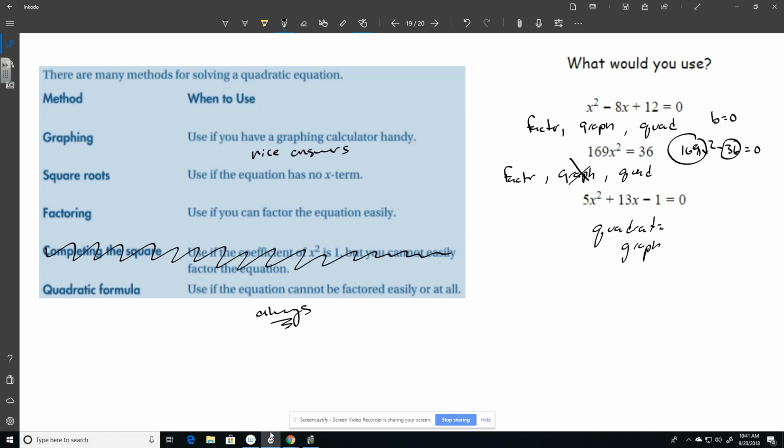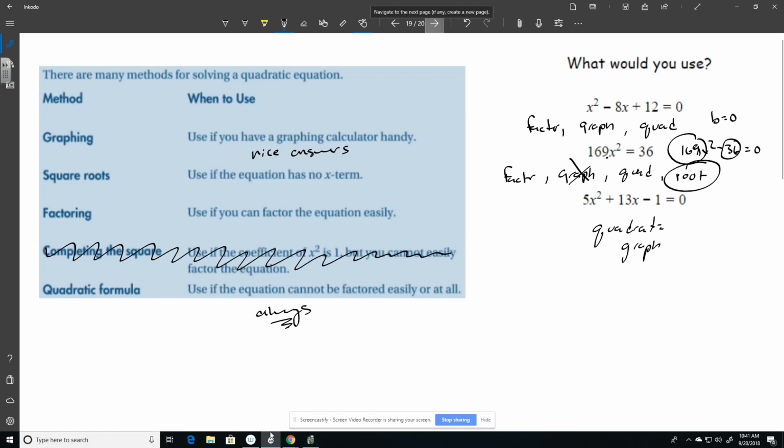So there's a lot of different ways you can use these. It just depends on what works for you, which ones you like. This one in the middle, actually, we could also do the square root version. That might be the fastest because all I have to do is divide by 169 and find the square root. So that might be the fastest for the middle one.